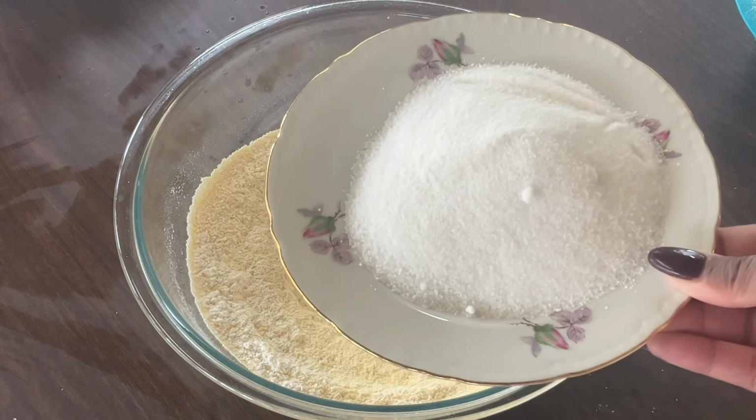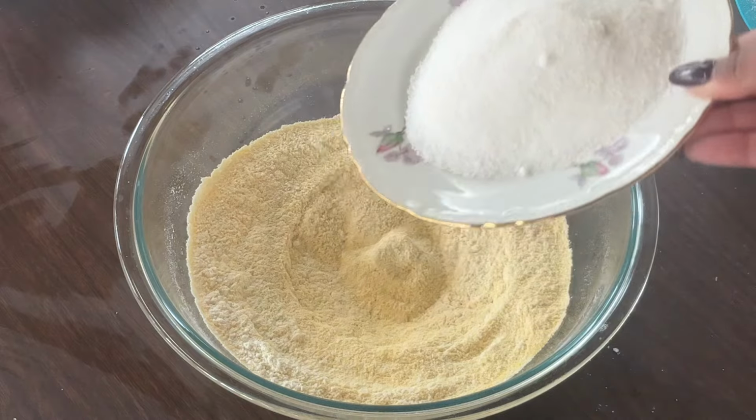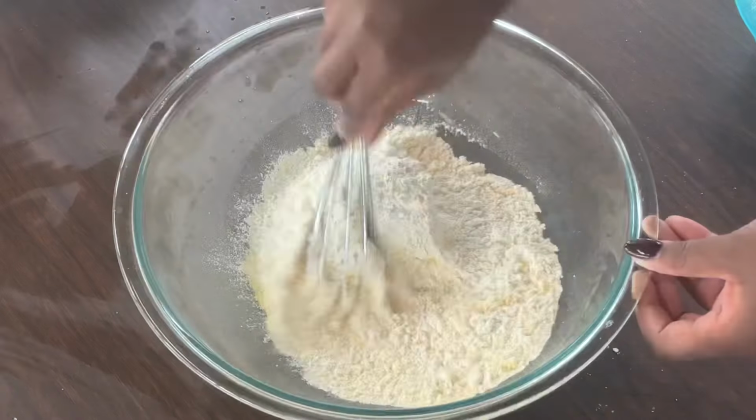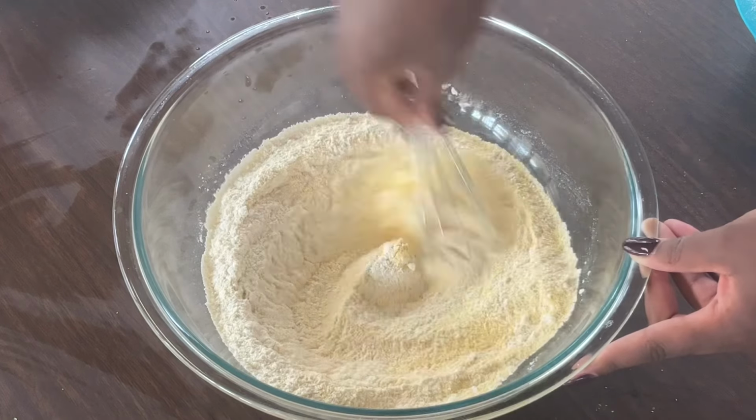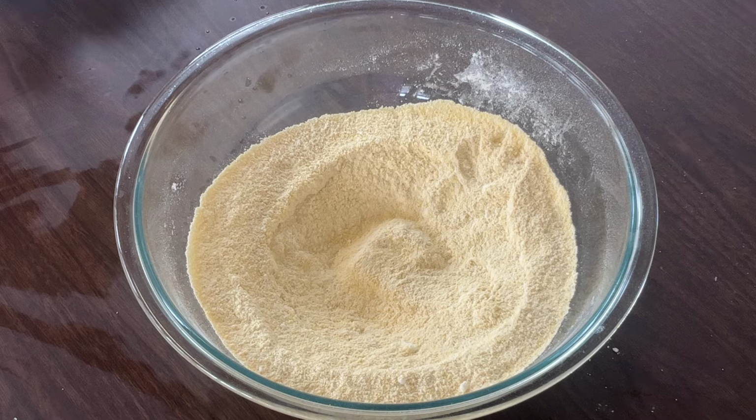I like my cornbread sweet, so I'm going to add in 1/2 cup of white sugar. Going to give this a quick whisk until it's well incorporated. Alrighty, so now we're going to set the dry ingredients aside while we work on the wet ingredients.